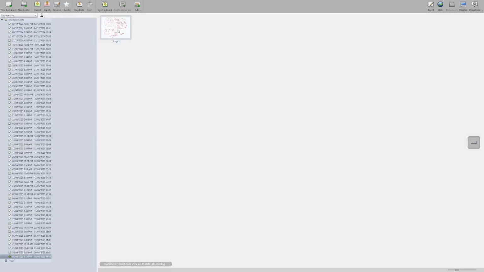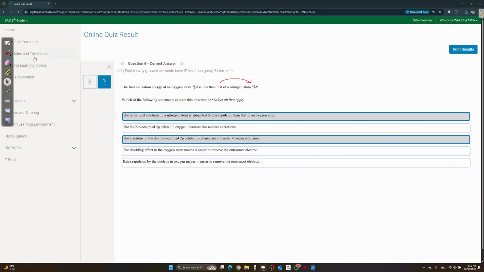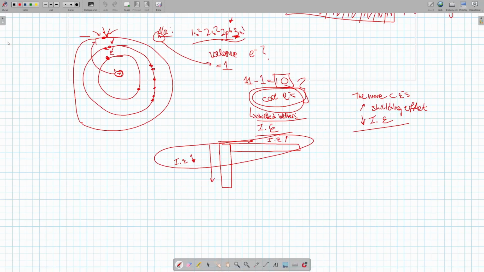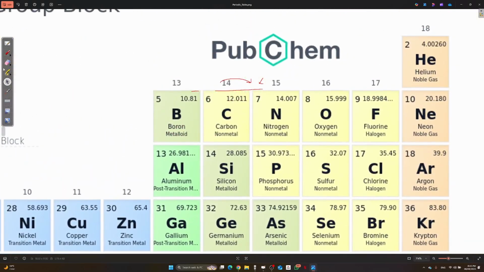Explanation, I won't give you an explanation because I don't think they're going to ask it. Well, I don't know. Maybe they do, but I'm going to solve for you what's in the quiz. So over here, the ionization energy of oxygen, atomic number 8, is less than nitrogen, which explains this observation. Okay, let me check what I have to explain. Okay, I'm going to use the periodic table here. Over here, oxygen and nitrogen. And I told you, as you move across the period, you need more ionization energy. So obviously, as it said in the question, oxygen will be having a higher ionization energy than nitrogen.